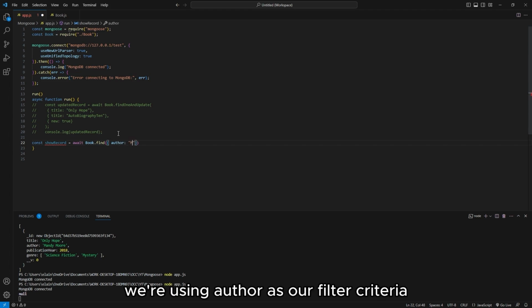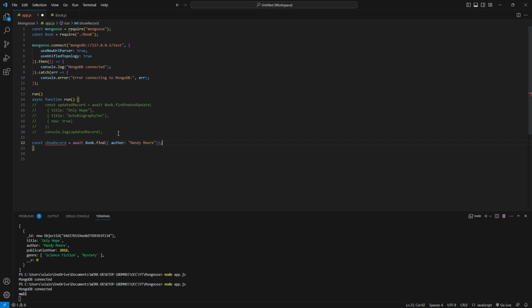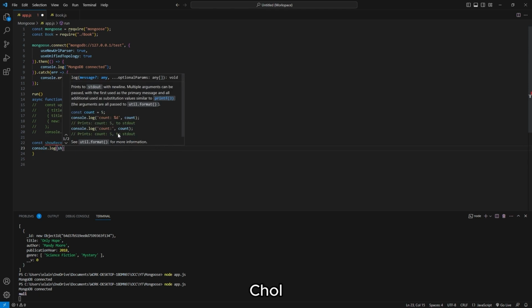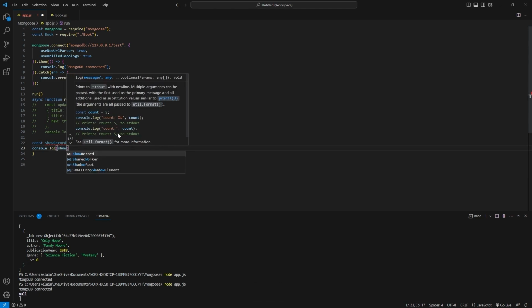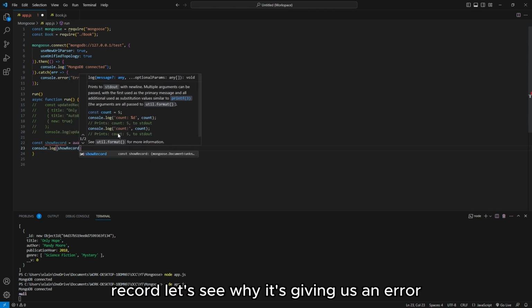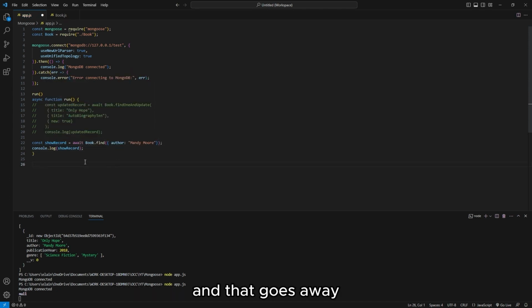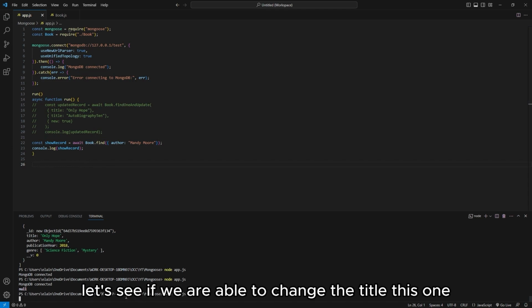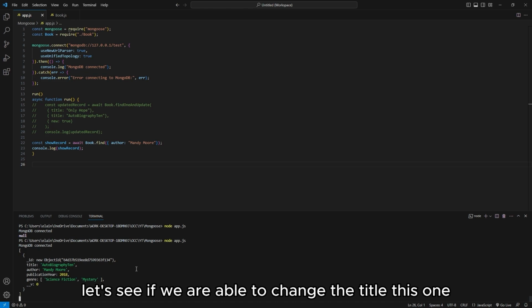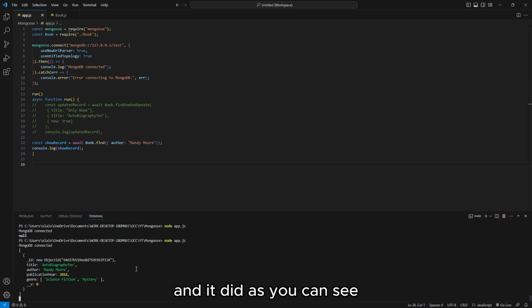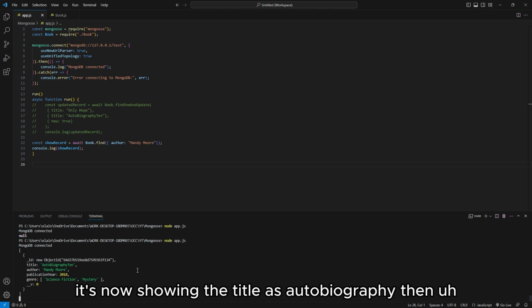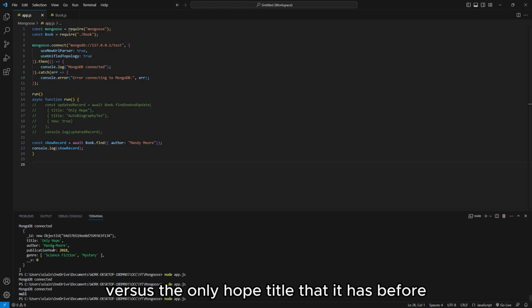We're using author as our filter criteria. Sorted log show record. Let's see why it's giving us an error. And that goes away. Let's see if we are able to change the title of this one. And it did. As you can see, it's now showing the title as autobiography 10 versus the Only Hope title that it had before.